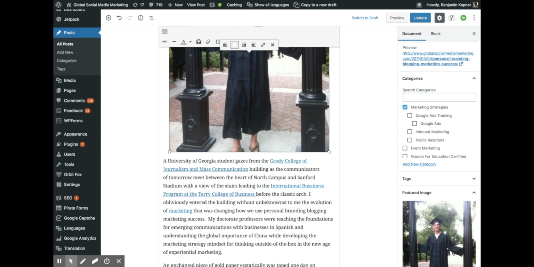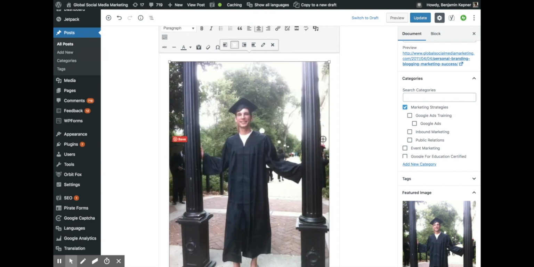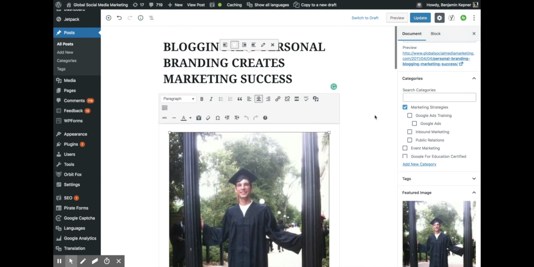So that just gives the reader the idea that, hey, if I didn't read this article, but I looked at this picture, I might know what this article is about, right? So from this example, there's a picture of me underneath the arch at the University of Georgia when I was graduating, and this is about personal branding and blogging for marketing success. So this image, in a way, might not be fully understood if you just saw the image, but if you read the article and you saw the image, you would say, oh, this image was a featured image because it's identifying Benjamin's personal brand at that time when he went to this conference.